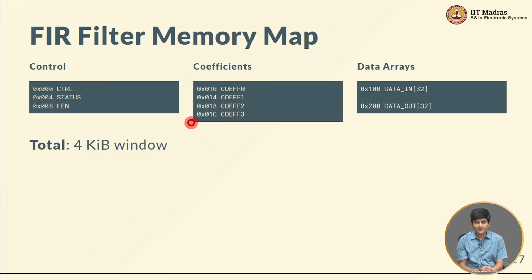Coefficients, there are exactly 4 of them, right. And the reason why I am saying all of this is because this is going to be very similar to the approach that we used in the case of the FFT. Since I have 4 coefficients, I effectively have 4 different memory locations for it, but more importantly, I'll actually have arrays corresponding to the data. I'll have a range of addresses for the data input and a range of addresses from which I read out the corresponding data. And what this means is my device driver will need to have some way by which it converts whatever input I am trying to get and puts it into the hardware module in the appropriate address locations, okay.